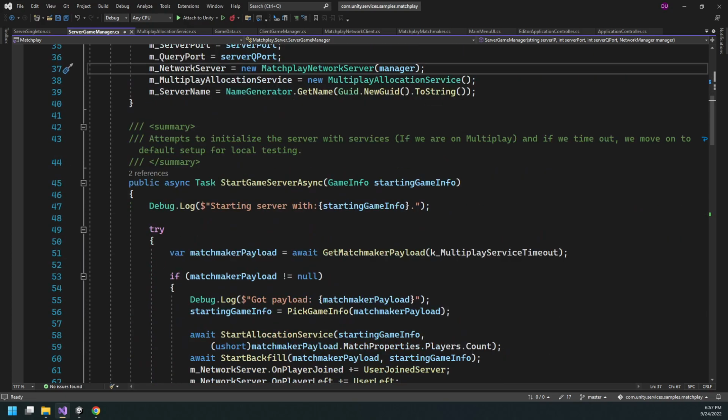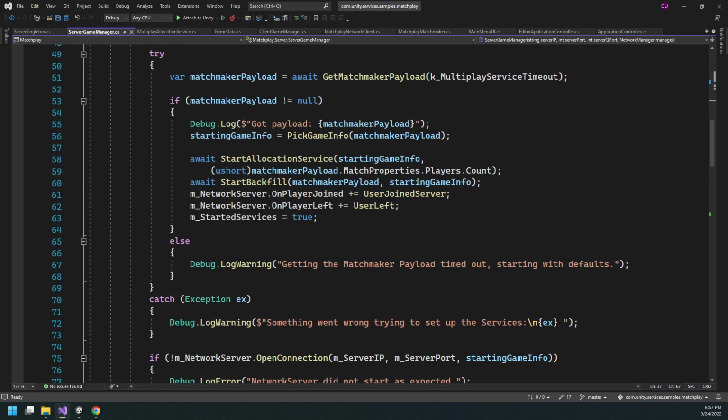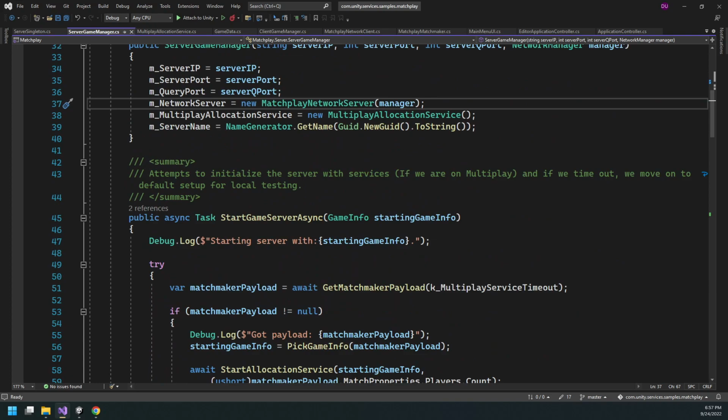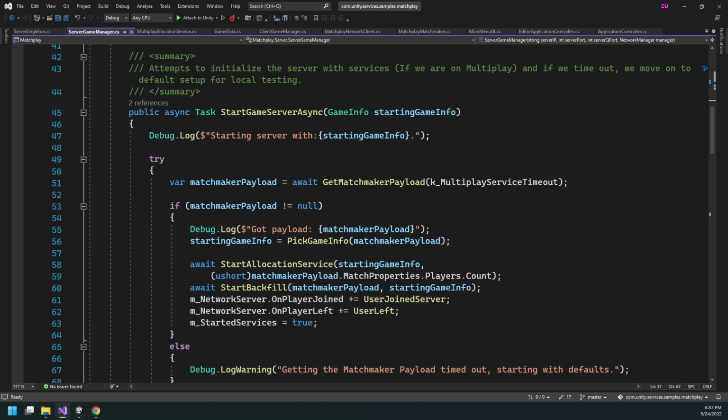All right, so the first thing that it will do is start this when a server is started on the MultiPlay side. It will first try to get the Matchmaker payload from the Matchmaker service.